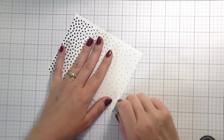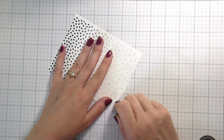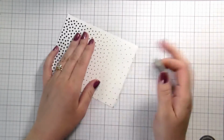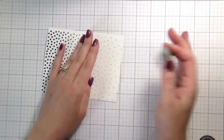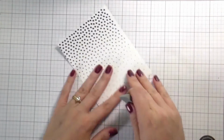Now, all of them were fixable. Here, I wanted to show you that even with the darker foil, this sanding eraser will remove it. You just have to be patient and go over it a couple of times to remove the foil and then the leftover color. But even on white cardstock, I was able to remove it and it worked really well to salvage that card.